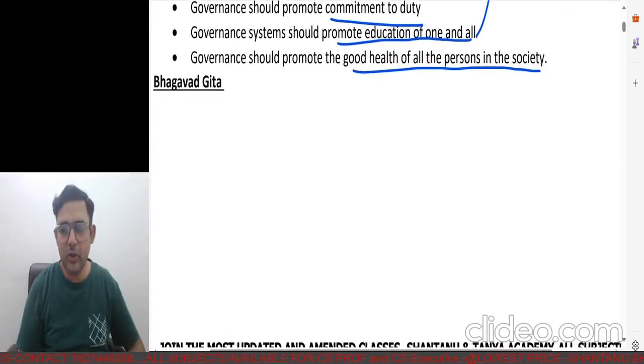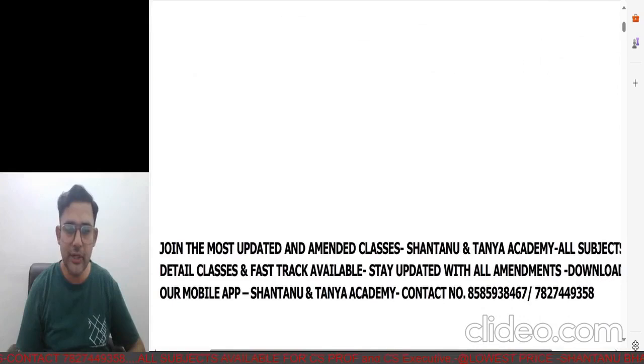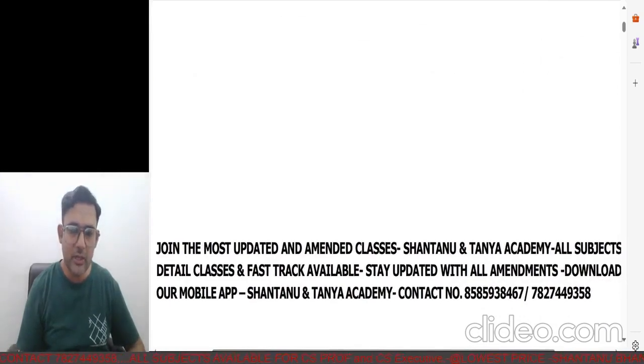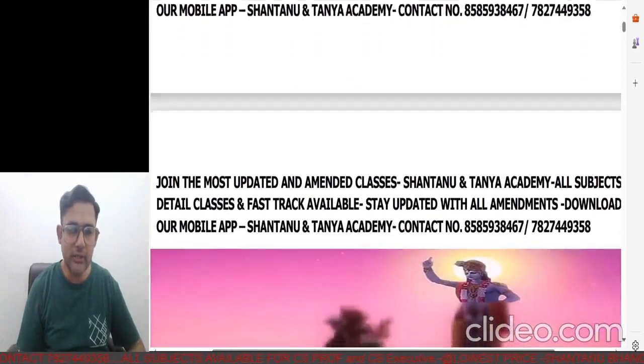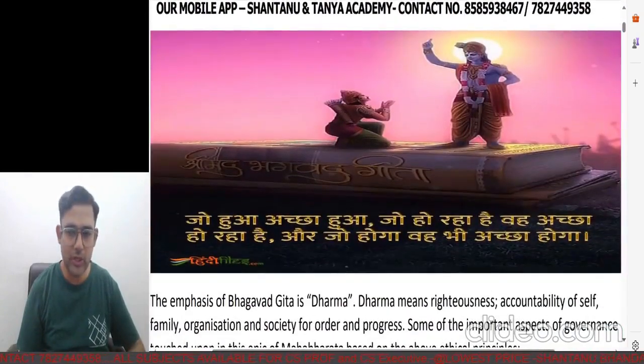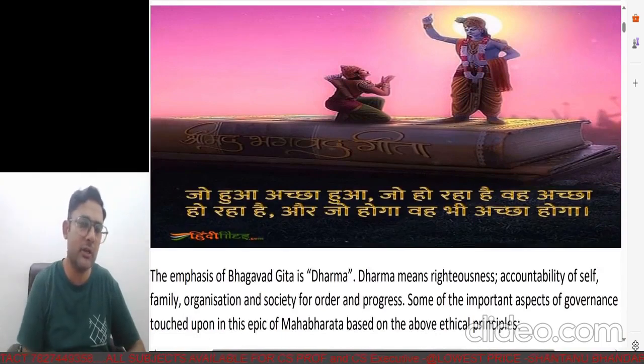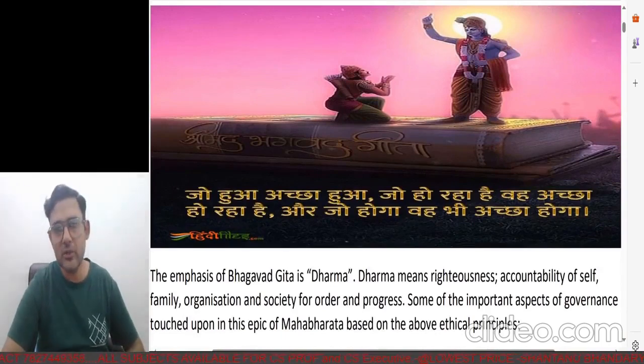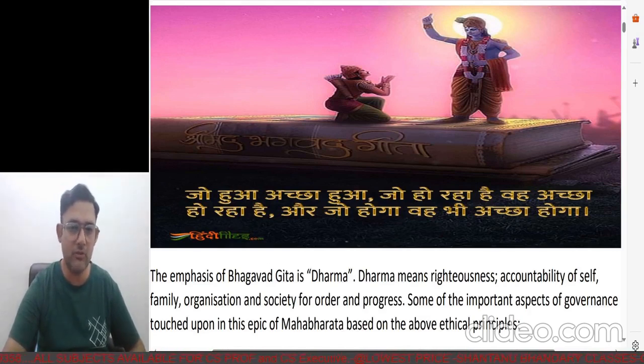Now, as I was saying, if you take the example of Indian scriptures, one of them is the Bhagavad Gita, which is obviously a holy book in the Hindu tradition. You'll find a lot of quotations there. It's written in Hindi, but I can also tell you in English. So it says, whatever has happened was good, whatever is happening is also good, and whatever will happen in the future will also be good. It's a quotation written in various scriptures in the Hindu tradition, and one of them is obviously in front of you.